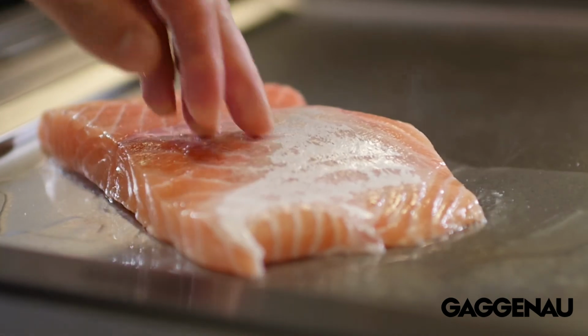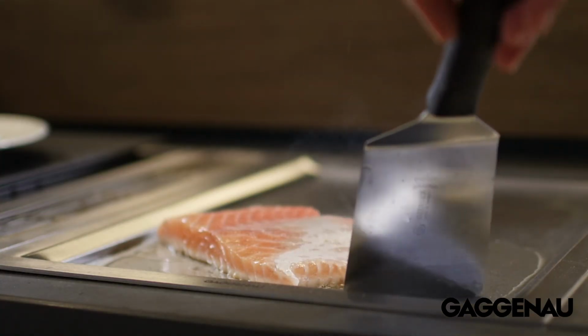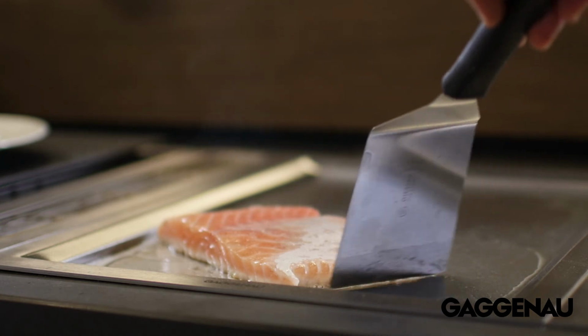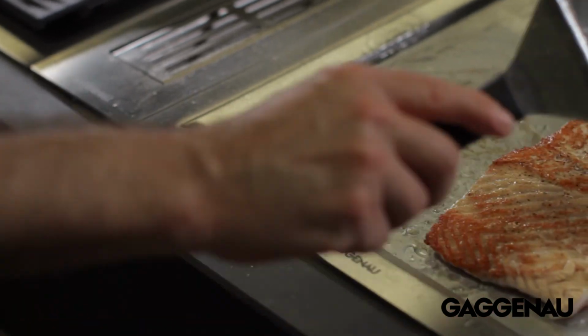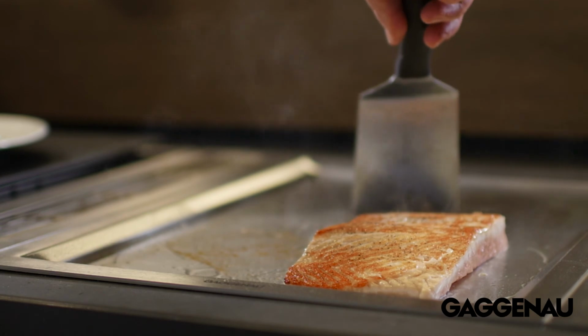Use the spatula to add oil back to the fish after 2 to 3 minutes of cooking, or when the outer diameter of the fish has changed color. Carefully flip over onto another spot on the hot zone to avoid sticking to the surface.